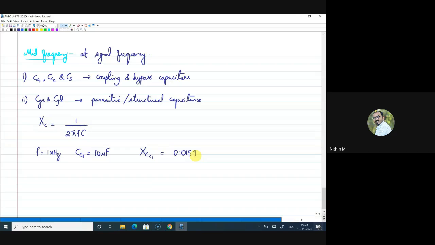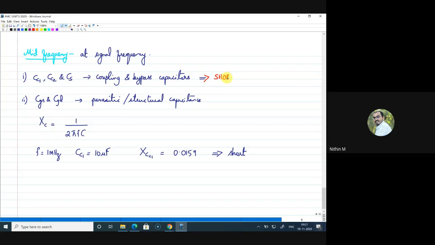I think you also will agree with this, that this reactance is very, very low, right? So if it is very, very low, that means I can neglect it. I'll consider the reactance to be 0, or this will result in me assuming that these capacitors are acting as short. Right. So let me mark it in red here. These capacitors are acting as short.